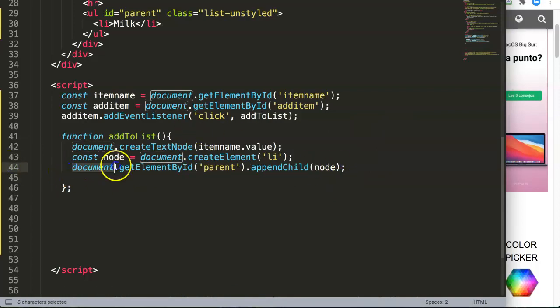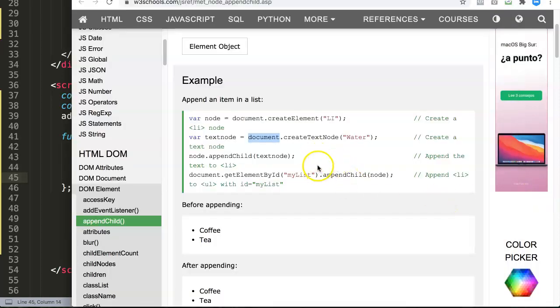So what we're going to do here now is the following. We're going to say here document get element by ID, and in this case we need this one now, the add item. Let's see. Oh, sorry, no, not the add item, but the parent name, which is the node. All right, so we give it the node. Oh, sorry, we don't have to do even like that. We can do it simpler. We say node. Oh no, are we correct here? Yeah, we say node, which is this. Am I correct? I'm now questioning my own thing.